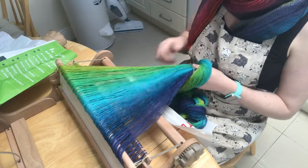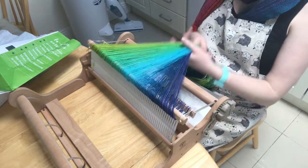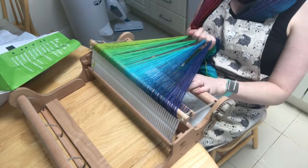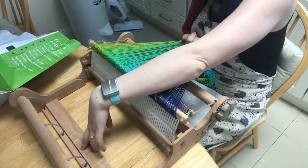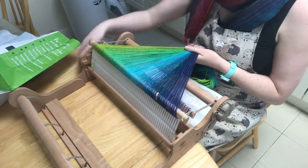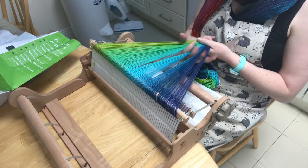Yes. Okay. So my mission now is I'm going to clamp this down again. That's not going to move anywhere. So when I apply tension here, it's going to stay in the right place. Now I would actually like another clamp down this side, but I don't really have that ability. I'd like a table just the width of this. Actually, a stand would be good, but I'm too cheap to buy a stand, so there we are.